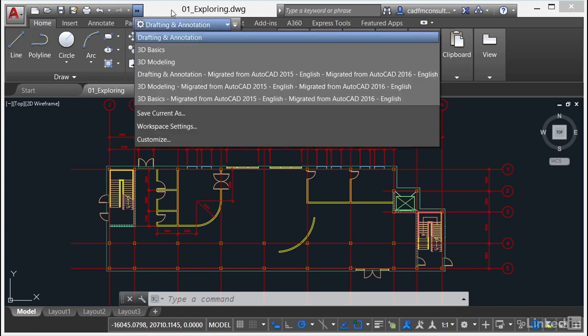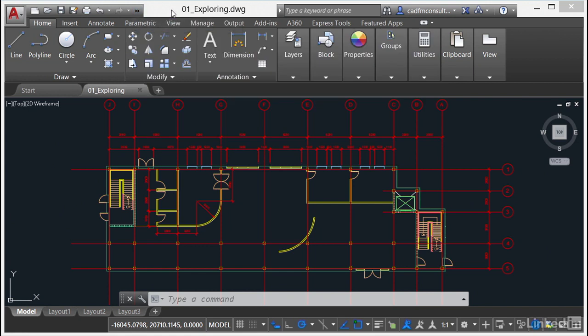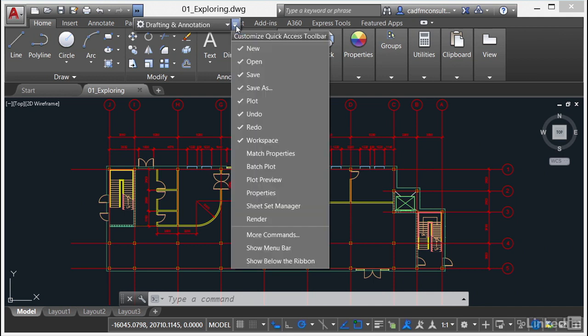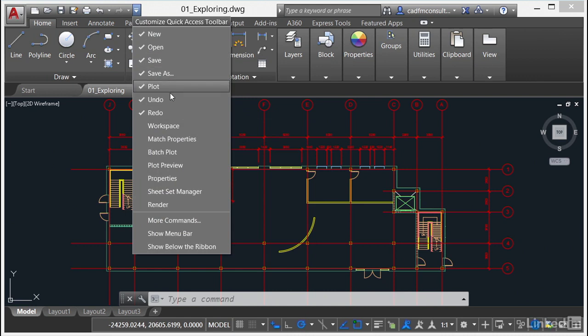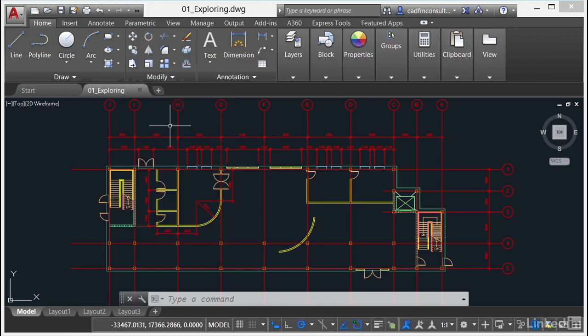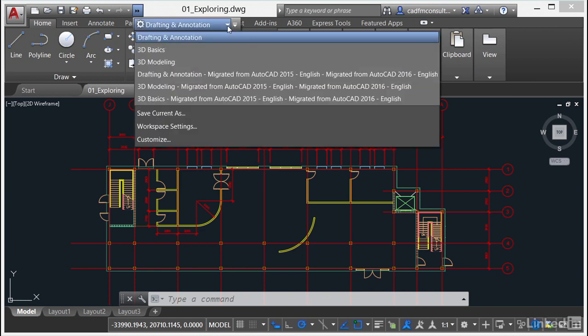Now, if you don't have the workspaces pull down, if you click on the end of your quick access toolbar, there's a little sort of, looks like an eject symbol on a CD player. Click there and you can customize your quick access toolbar. And you'll notice that workspace there for me is ticked. So if I click there like that, that removes it. There's the eject symbol there. Click there. If I click workspace again, it's now ticked. And when I click on the end of it now, I've got the workspace little pull down menu there.